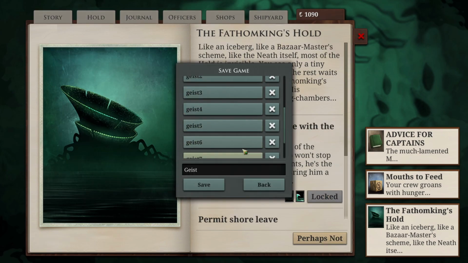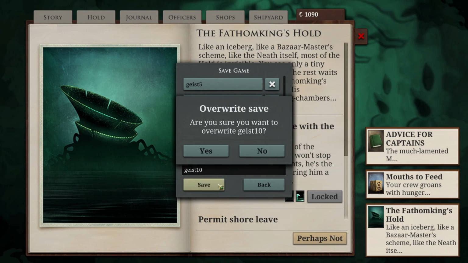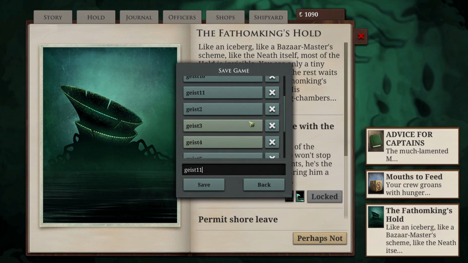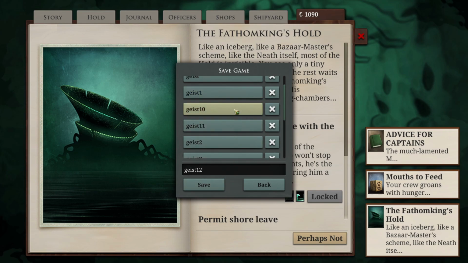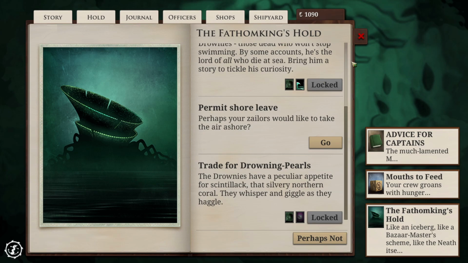Time to drop in a save. What is this? Geist 11? Or Geist 10? Wait, no. Terror. That's... Okay then. It registers as Geist 1. Usually things will count it as the number. Okay.